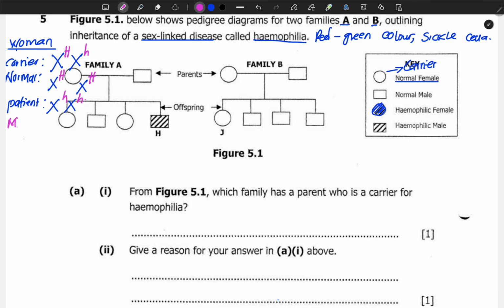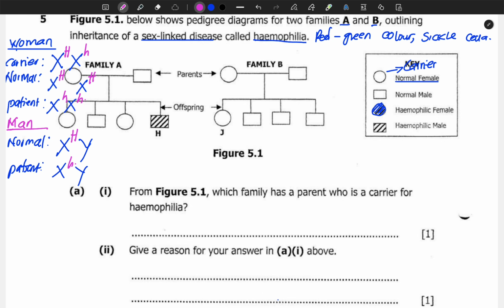Now what of the man? If the man is normal, the chromosomes for a man are X and Y. Y is smaller in size and has no space, so Y does not carry the disease. So do not put any letter on Y. Since this person is 100% okay, you only write capital letter H on X. On Y, do not put anything. What if the man is a patient? If the man is the patient, then you put small letter h on X. So this is how you are supposed to come up with the genotypes.